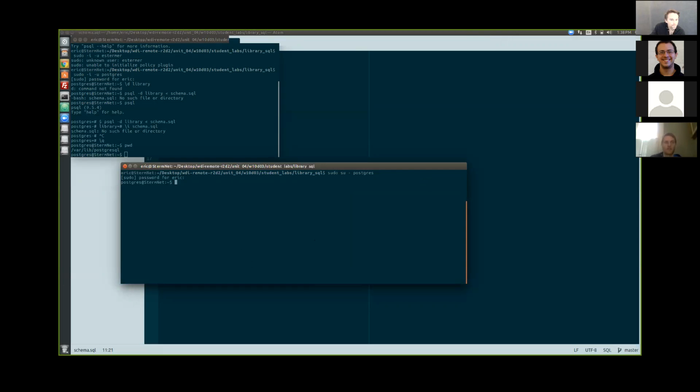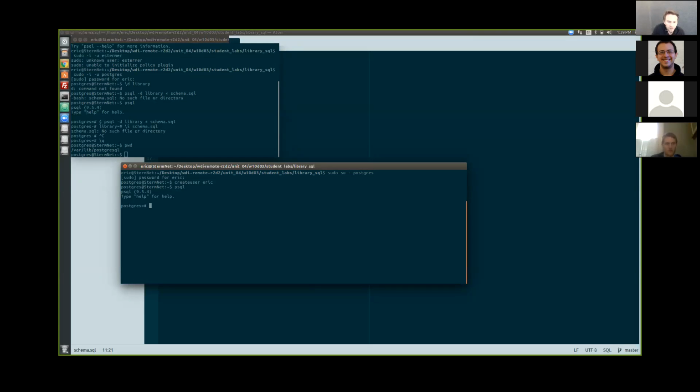Okay. And then create a user matching your normal username. Okay, so create user. Does that work? What happens if you do PSQL?